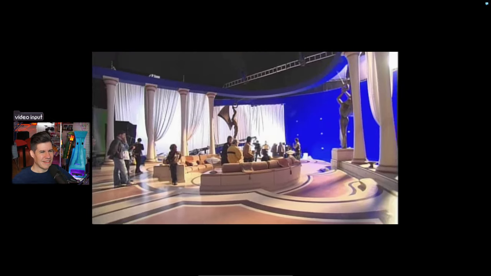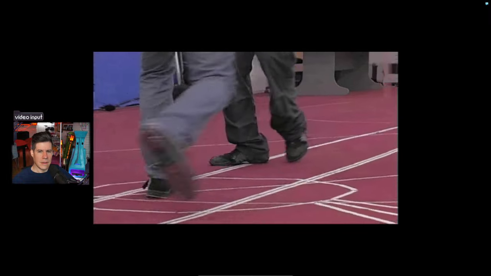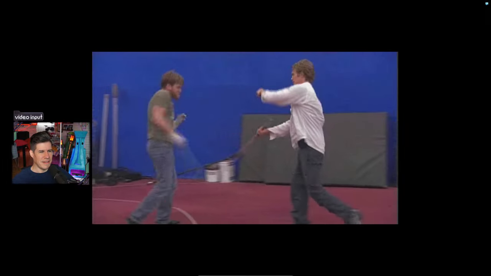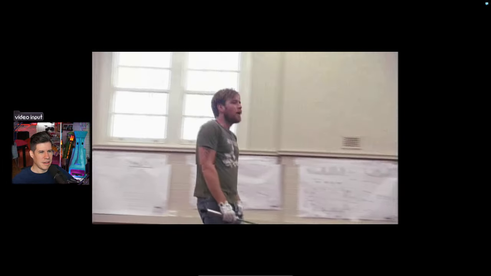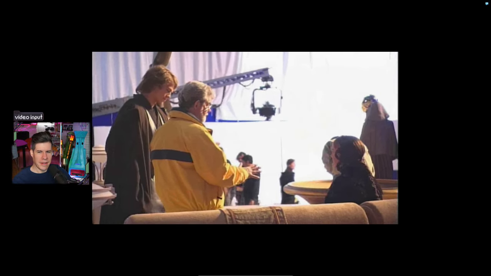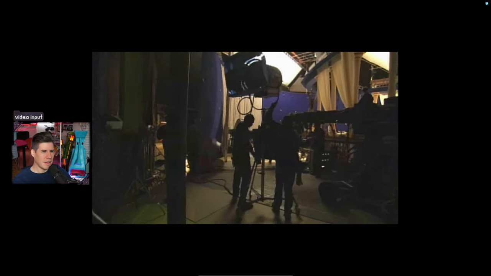Simultaneously, when George is rehearsing the dramatic scenes, he also, at the end of each day, has to go in and work with both Ewan and Hayden in the stunt rehearsals. The guys would get so into it, and this would go on for hours and hours every day. This is awesome. This is what I want to see. Two best friends fighting hand-to-hand with each other, especially when you know that Anakin will kill Obi-Wan. Very, very powerful. There's always something really exciting about the start of shooting. Everybody's so focused. The energy is really high.